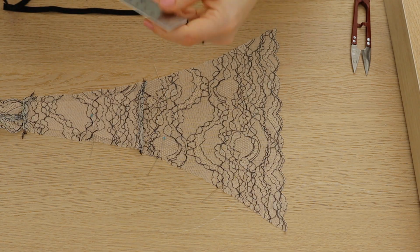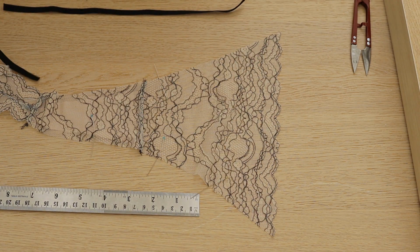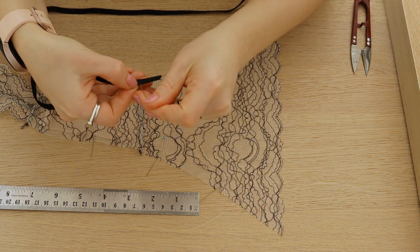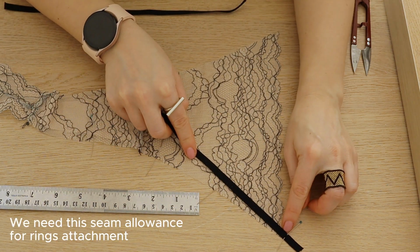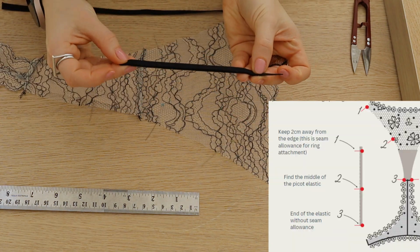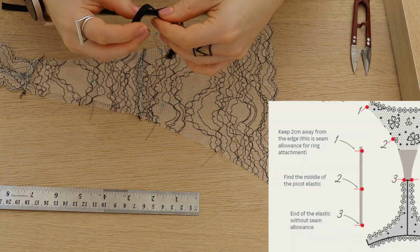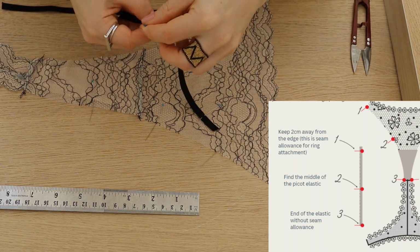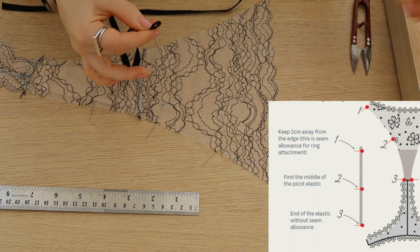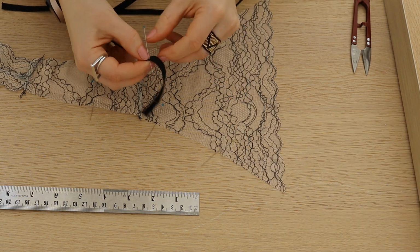And now we need to take one of the elastic and pin it 2 cm away from the raw edge. Fold the elastic in half to align edges 1 and 3, see in the illustration, and mark with the pin middle point 2, and repeat with the other leg opening elastic.